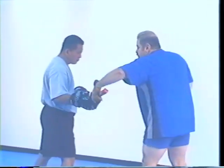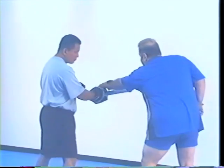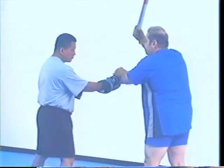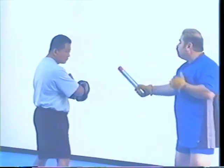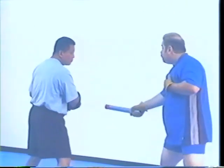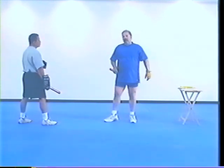As your opponent crosses his center line, he's exposing his forearm here, and when he crosses this way, he's exposing the center of his body. This 12th strike often hits your opponent, so it's really useful to use. You raise and drop, raise and drop. That's another way. You need to practice that a lot.